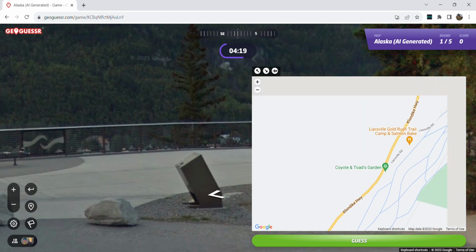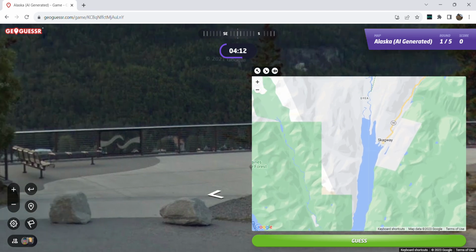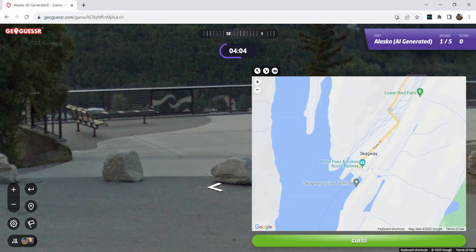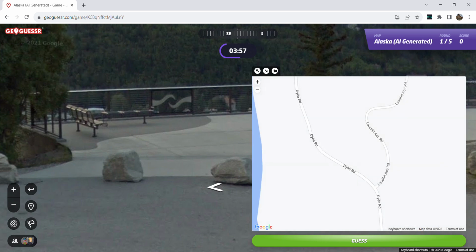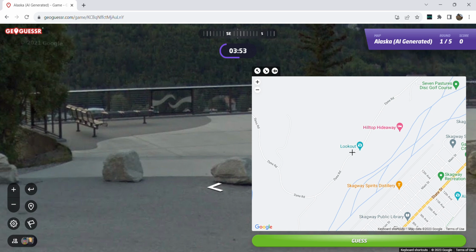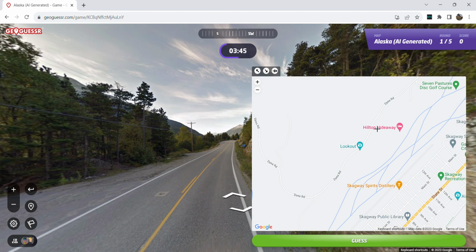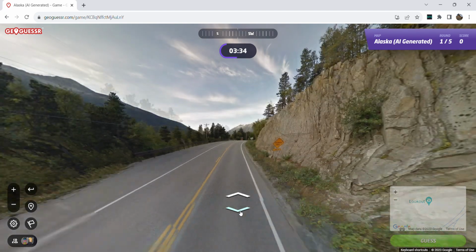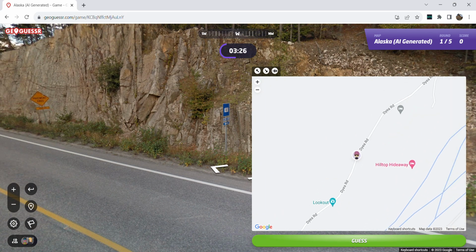Is this Dye Road? I tend to doubt it. Is there any other town we could be looking at here? I mean, that looks like Skagway to the southeast. Really, really does. So could that put us up here, lookout? I think we might be on Dye Road. Landfill Access Road, lookout. Skagway to the southeast. So we are going south-southwest towards that lookout. And that would also explain the Dye Campground, 2 miles or whatever, 4 miles. I wish I could remember how far it was to Dye Campground, but this would put us on a remote road. Scenic view there, but it looks like a scenic view looking back towards Skagway.